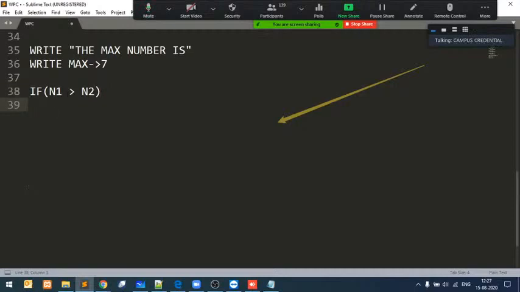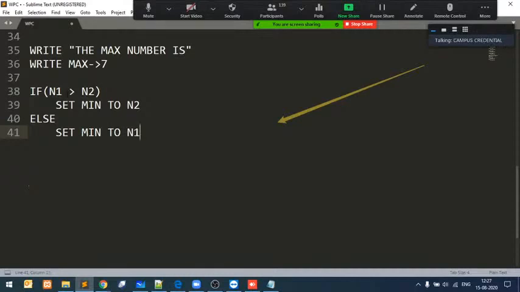If it is giving me true, then what we will do: set minimum to n2, else set minimum to n1.